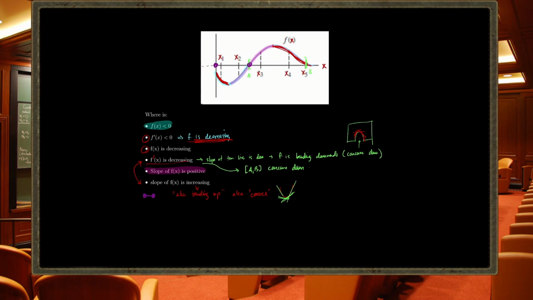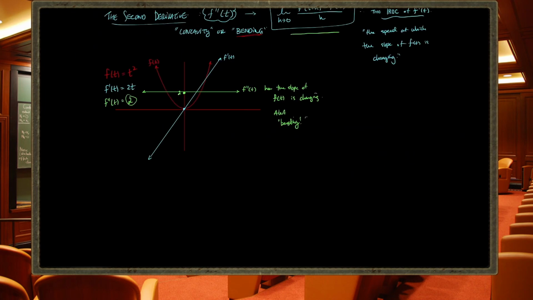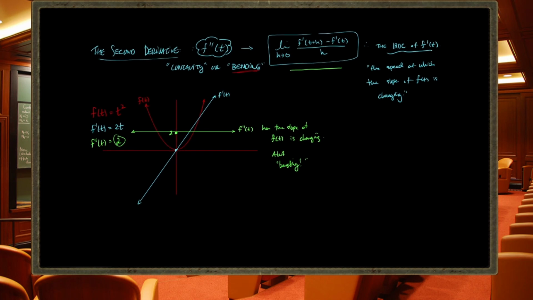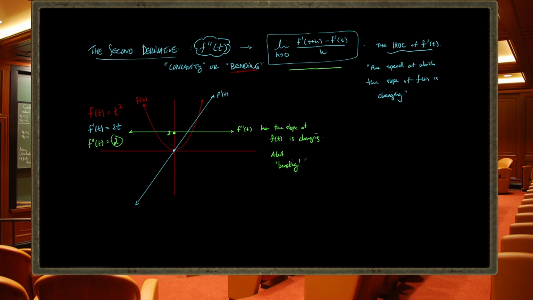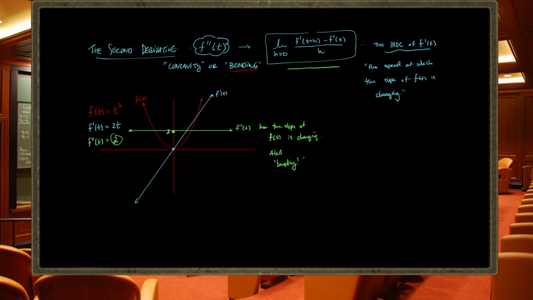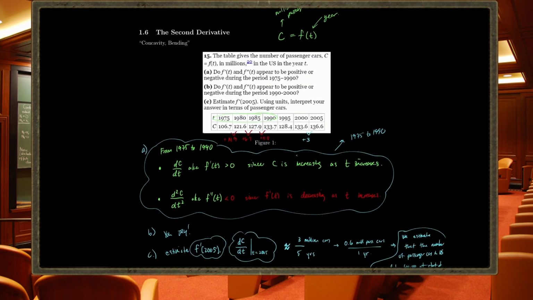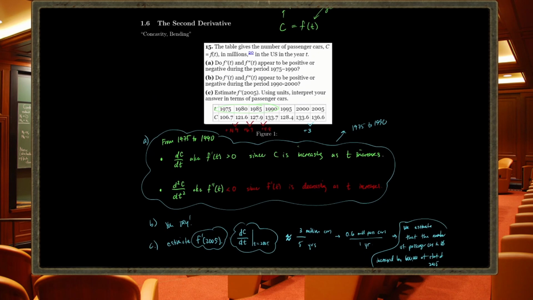Okay, so that's all I wanted to cover with this video: this graphical perspective on how a function bends, or its concavity, whether it's concave or convex, and how that relates to the sign of the first and second derivatives, the definition of the second derivative, the fact that it is just the derivative of the first derivative. Saying it like that doesn't really help that much, but in terms of just defining it, it does. And so this brief example of how the second derivative operates tells us how it bends, and then how we can see that in numerical examples, keeping track of units, and navigating that whole setup.